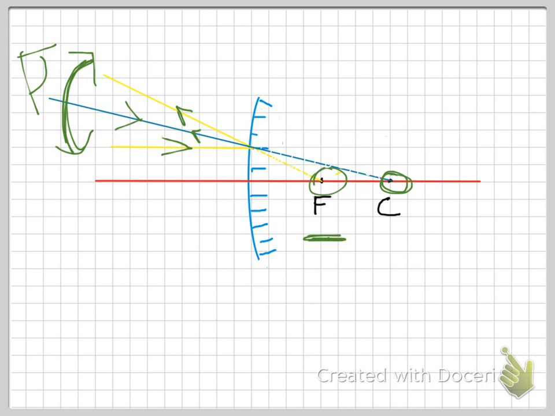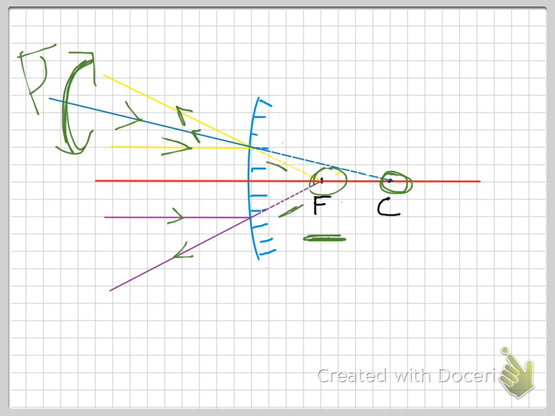You can also draw another ray down the bottom here. I'm going to make this one purple. That ray is going to do the same thing. It's going to hit the mirror, and the reflected ray comes from the focal point, so we line that up there. Again, this is your incident ray, this is your reflected ray, and the virtual image is on that side. That's why we draw those dashed lines again.